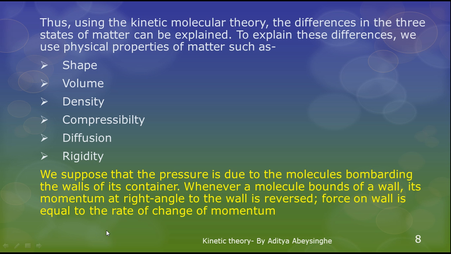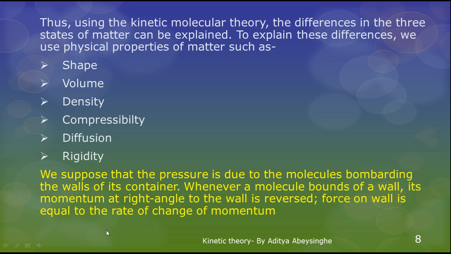If the velocity is high, the momentum will be high. If the momentum is high, the number of collisions will be high. If the number of collisions is high, the force exerted on the surface will be high. And if the force is high, you can say that the pressure is high. So finally, pressure has a direct relationship with either the momentum or the velocity of particles. So this is another assumption of the kinetic molecular theory of gases.